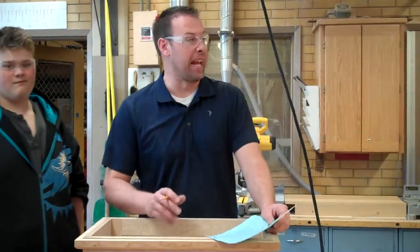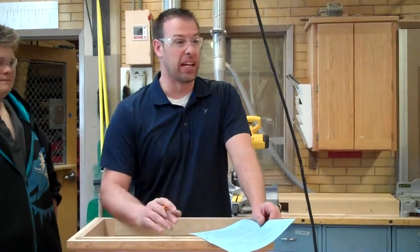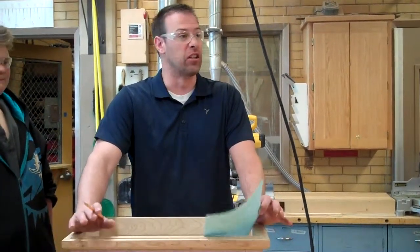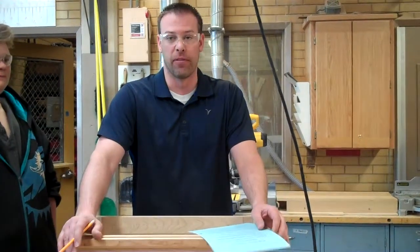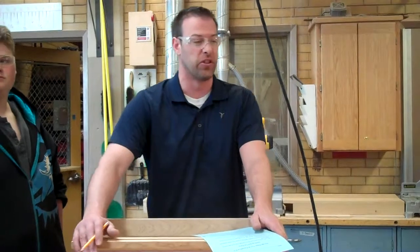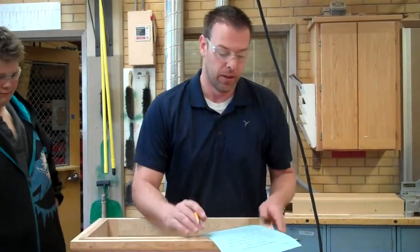Okay, step number 10. Here we're going to be starting to sand. This is not final sanding, it's just some preparation sanding, getting some gaps filled in, some cracks, any defects, glue, anything like that off. Later we're going to do some absolute final sanding up to the higher grit. So all we're doing first is just some rough sanding with some 80 or 100 grit sandpaper.